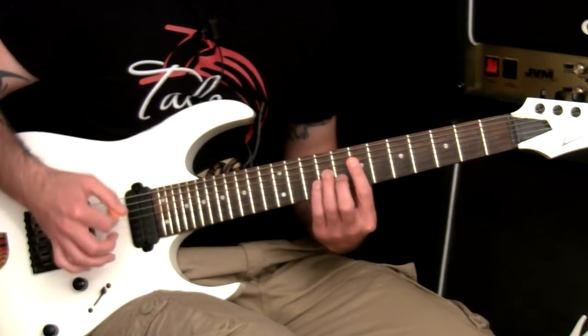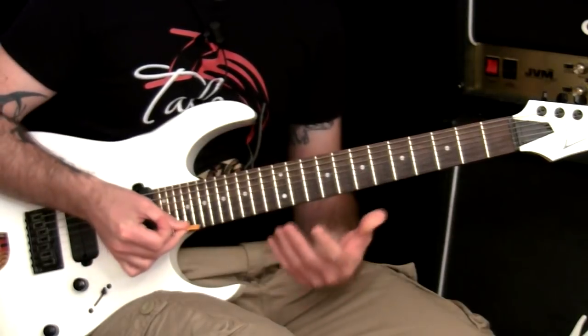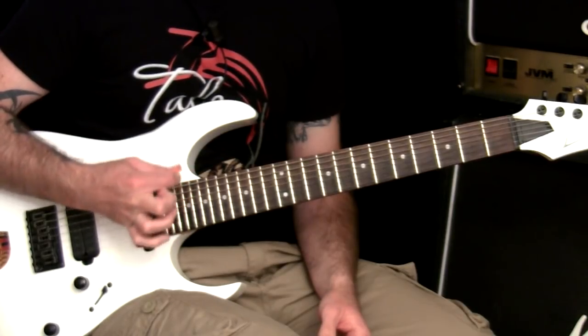You know, a lot of people talk about that sort of magic 45-degree angle where the pick goes down that way. Whether it's 45 or not, it really doesn't matter. But to get that slight angle, it will be a lot easier if you do have more of a relaxed thumb rather than a rigid thumb.